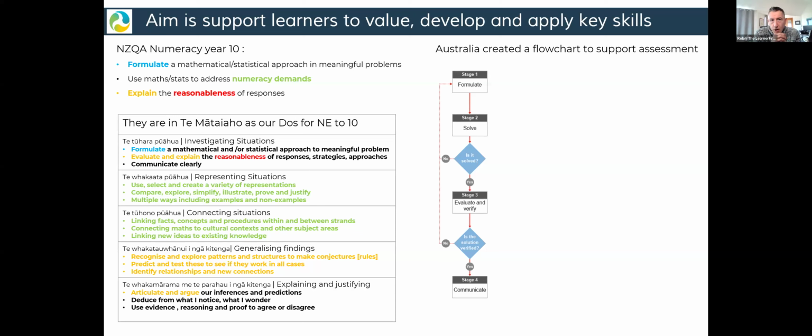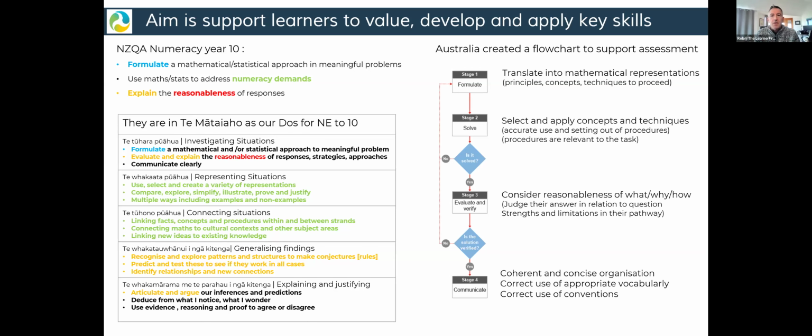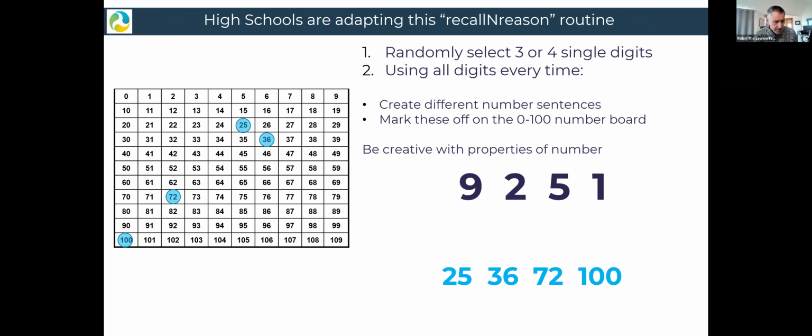So I'm going to share with you some of the routines that the high schools started sprinkling in because most high schools had 3 times 70 minutes. That was the norm. Some had the luxury of 4. One or two even had 5 times 50 for maths in a high school, which is even rarer. But generally, the average was about 3 times 70. So I'm going to start off with a game, a little activity that the high schools are doing, and then I'll show you some photographs.